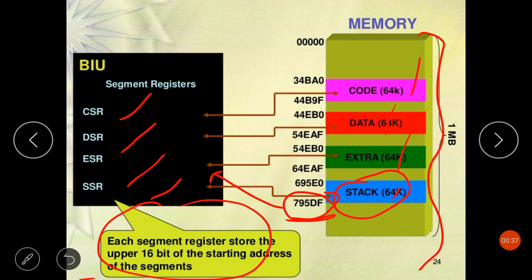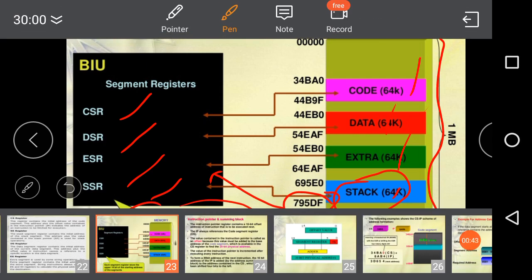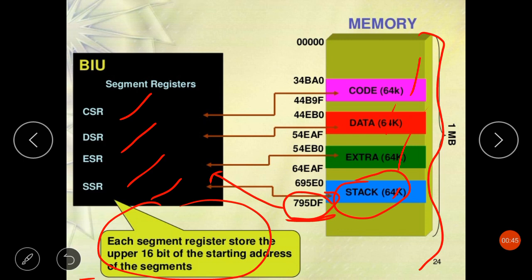To access a specific memory location from any segment, we need a 20-bit physical address. The 8086 generates this address using the contents of the segment register and the offset register associated with it. We know that the code segment register holds the base address of the code segment.